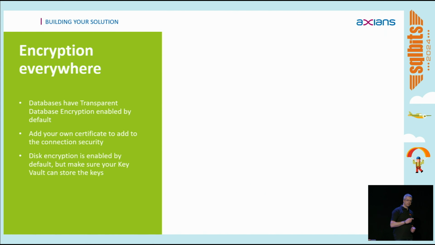Your disks are encrypted by default by Microsoft keys. Now, when you're looking at the Azure Advisor, it will come up and tell you your disks are not encrypted. They are, but they are encrypted with the Microsoft key. And technically, Microsoft can decrypt the data on your disks. If you bring your own key, which you should store in the Azure Key Vault, Microsoft can't decrypt your disks anymore.